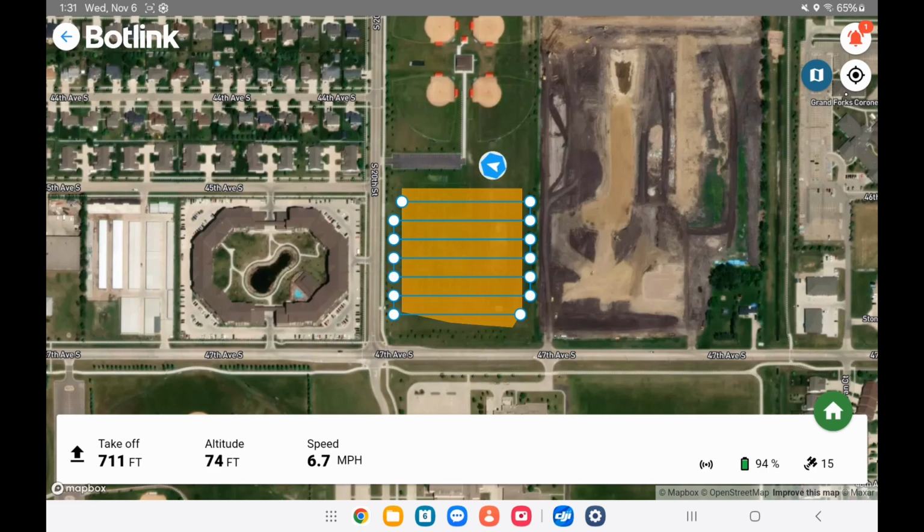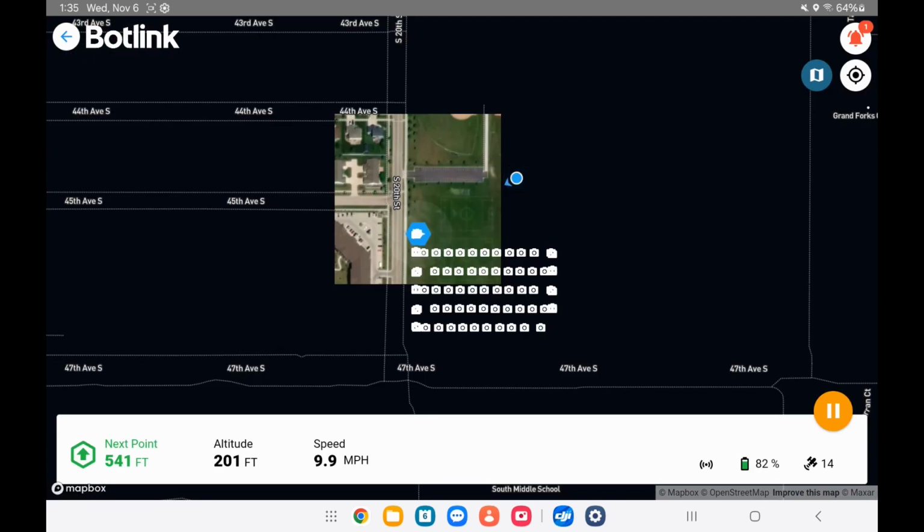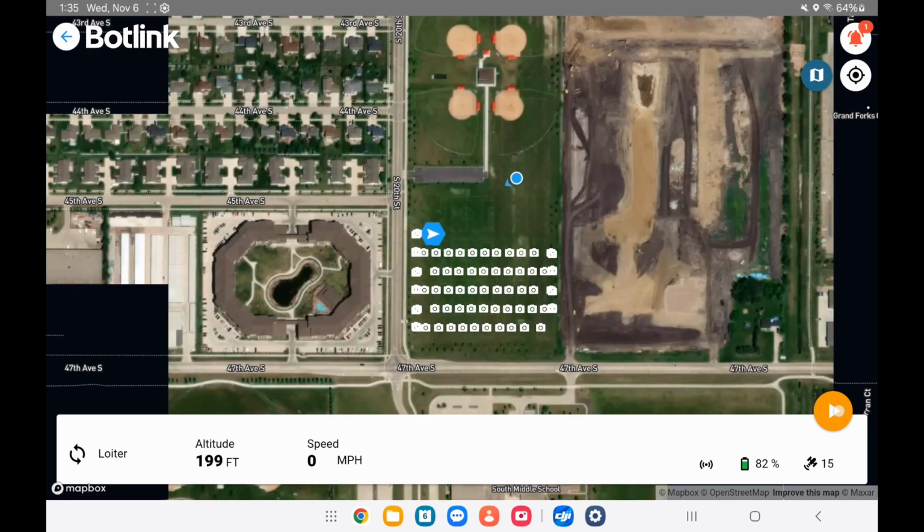Once off the ground, Capture will show you the distance to your next point, current altitude, and your speed, as well as giving you live drone battery readings. While doing this flight, my mobile hotspot stopped on me, so I paused the mission using Capture and waited for the map to return before continuing on.